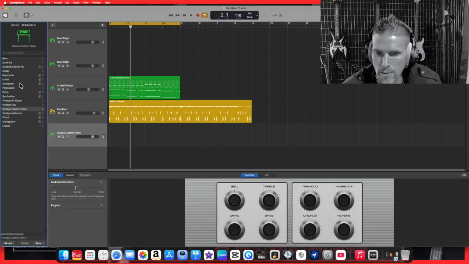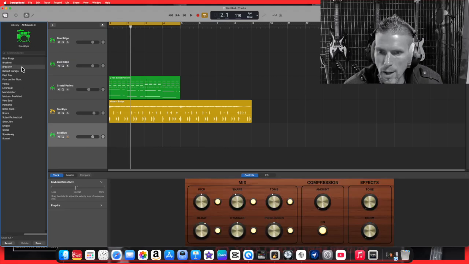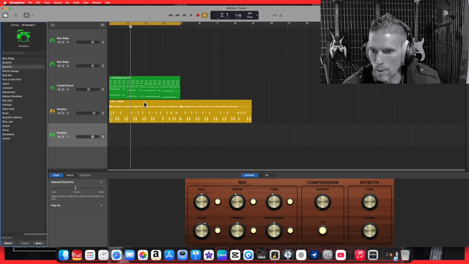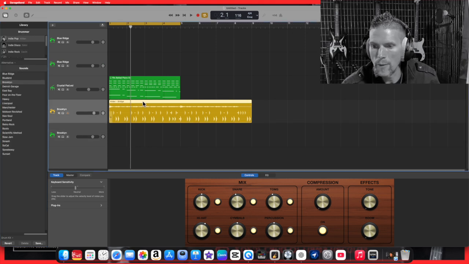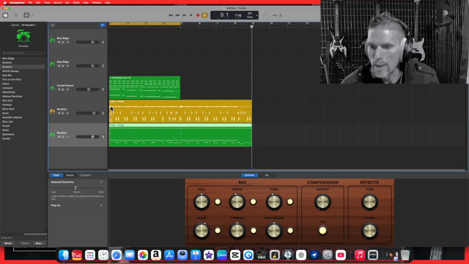Is that Brooklyn we went with? Okay, go over to drum kit, and we'll pick Brooklyn. There we are, we've got Brooklyn. Now I'll left click on this, light that up, right click, copy. Now go down to this track, go to track header, make sure it starts there, right click, and then paste. Now you've got it in MIDI.